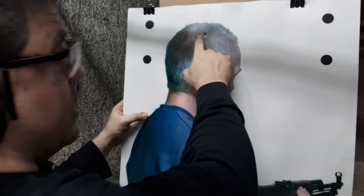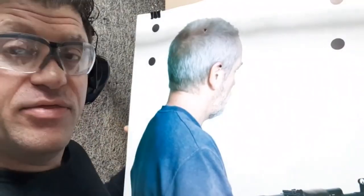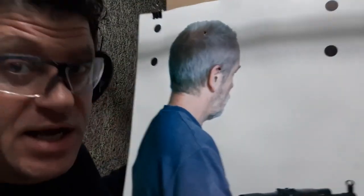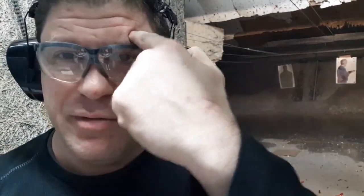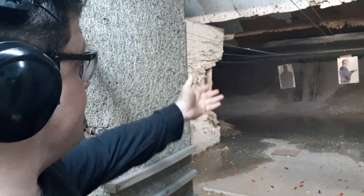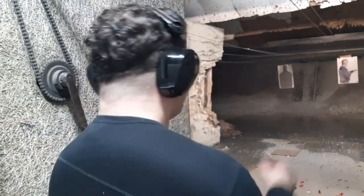All right, truth of the matter is I pulled that one a little high. It's centered, I like that. I pulled it a little high. That needs to be at least an inch lower. That's not great, but I'm in there. And the other headshot on the guy on the left was in the triangular predator, but a little too far on the side still, but in there, not bad. I'll do DA, SA, SA, SA, SA until the magazine runs out. And he's moving, that's all right.